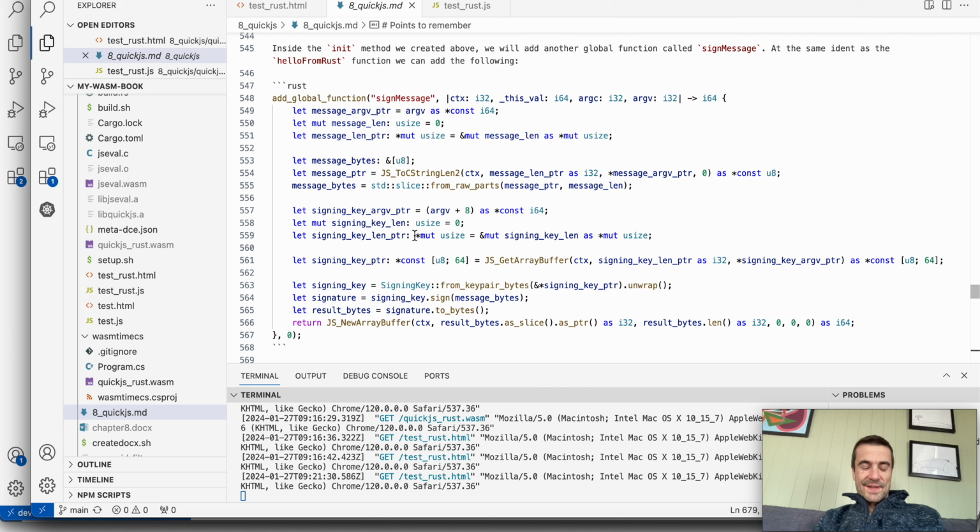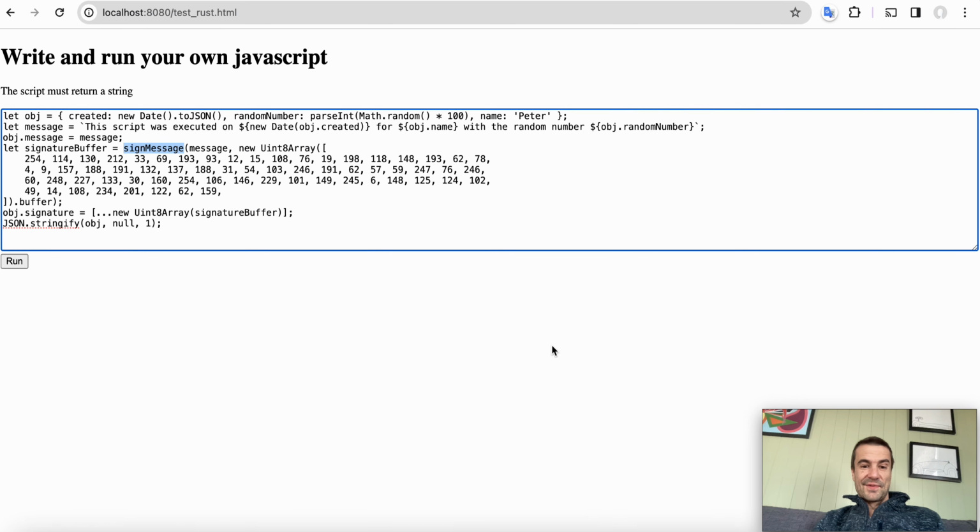So all in all, running JavaScript inside WebAssembly makes it possible to run JavaScript in a secure way. You can take JavaScript that is supplied by the user, and this is common, for example, in edge or cloud hosting environments where the user is able to submit their own JavaScript code and run it in a secure way, so that it cannot do other things than the capabilities it has been assigned.